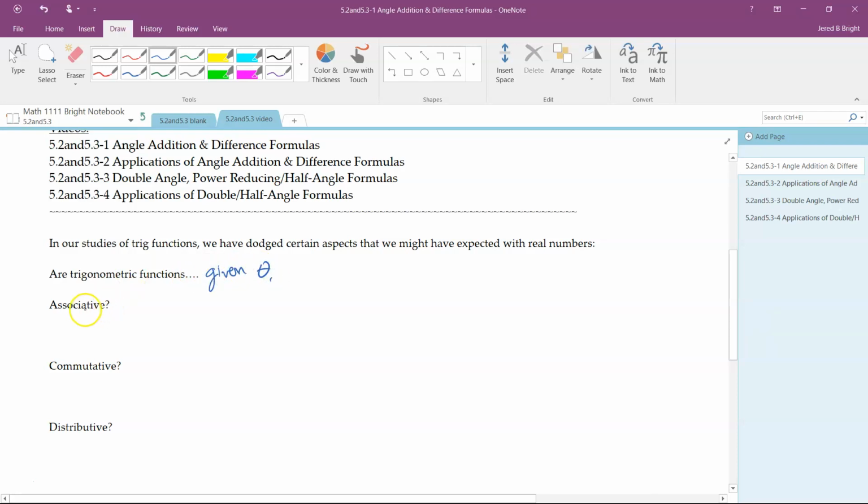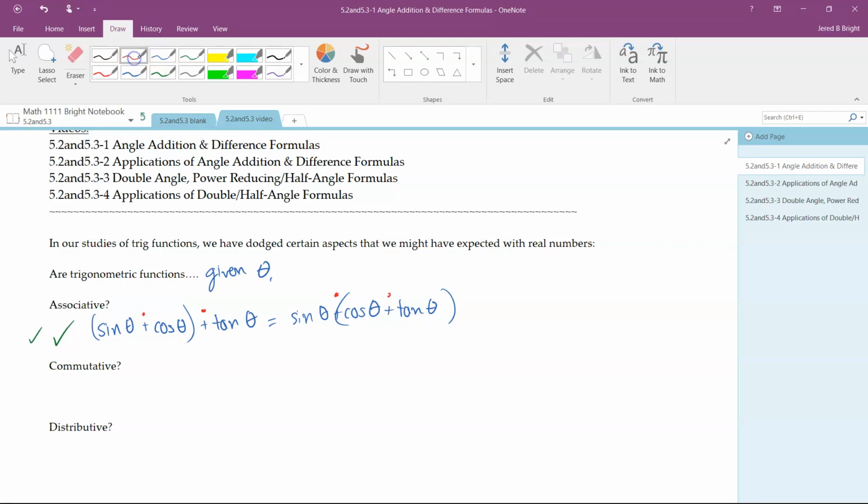for associative, that is something like if we do sine of theta plus cosine of theta plus tangent of theta, and I do the addition of the first two first, is that going to be the same as if I have sine of theta plus cosine of theta plus tangent of theta, where I add the last two first? That seems to be logical and adhere to all the rules, so that seems fine. And furthermore, if I change these all to multiplication, does that matter? And the answer is no, so it actually ends up working for both addition and multiplication.